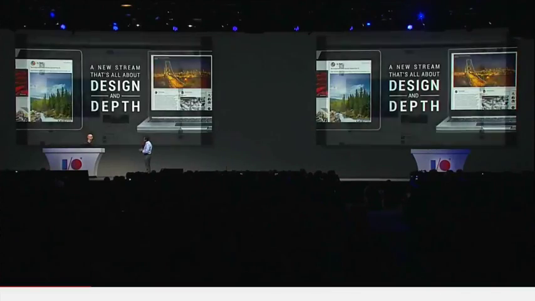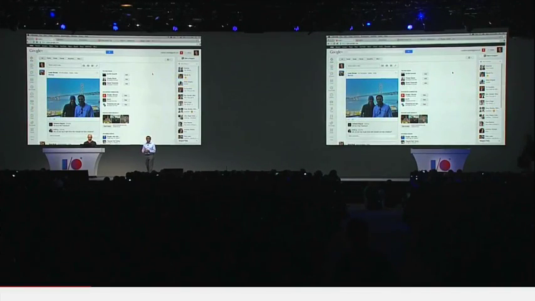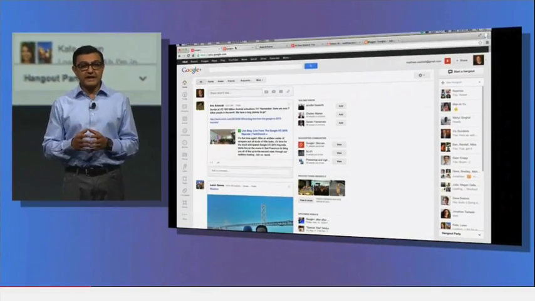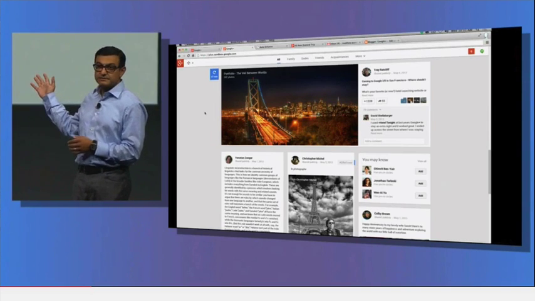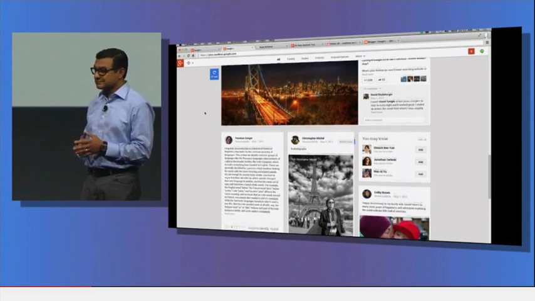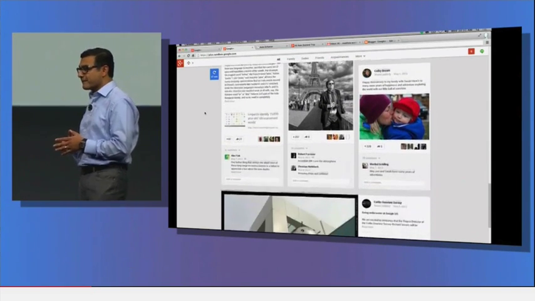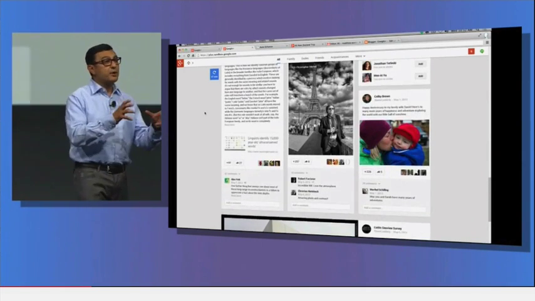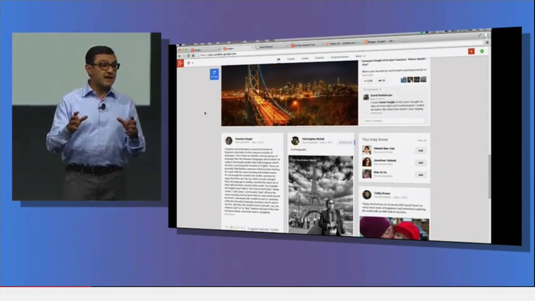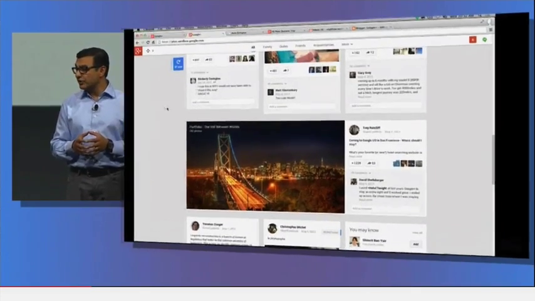What you're looking at is Google Plus as it was this morning. What you're going to see start rolling out later today is the new Google Plus, which looks like this. You can see we've taken that multi-column design and brought it to the desktop and really made something beautiful.